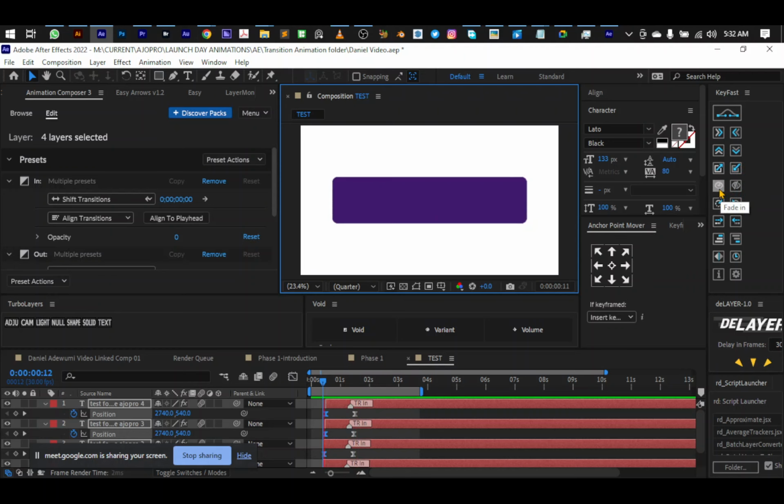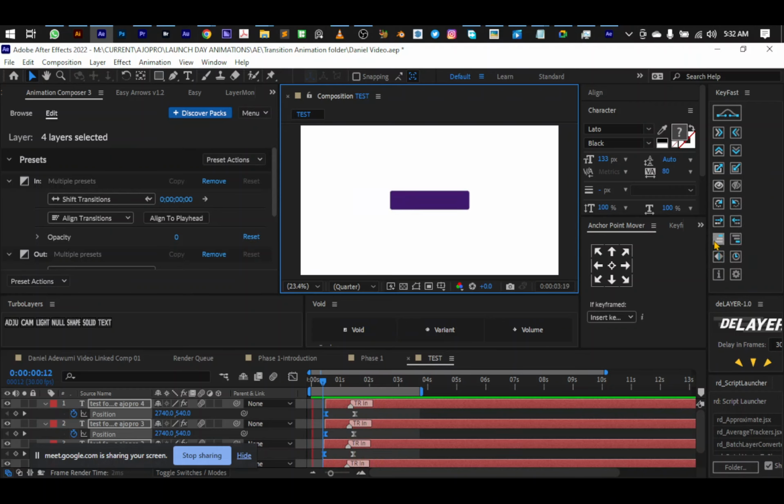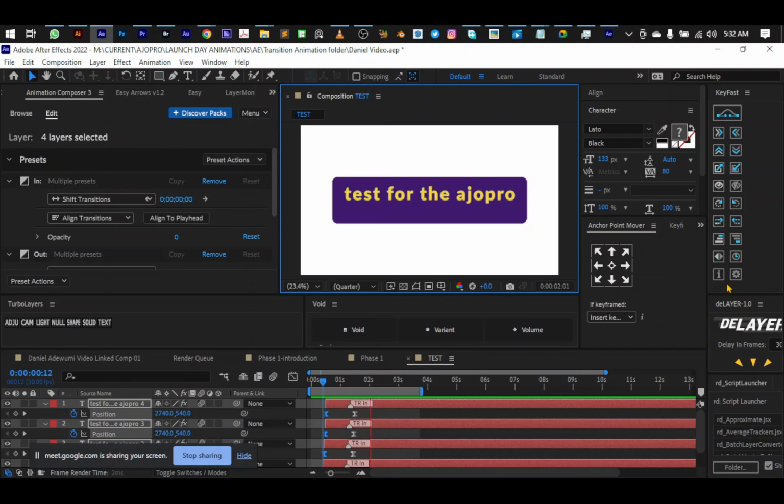Then this is opacity, fade in, and opacity 2, fade out. This is rotate from left and rotate from right. Then this is trim paths. I don't know if you know how to use this, but I use it a lot. In fact, I use everything; there's nothing I don't use here. Stagger has its own function.